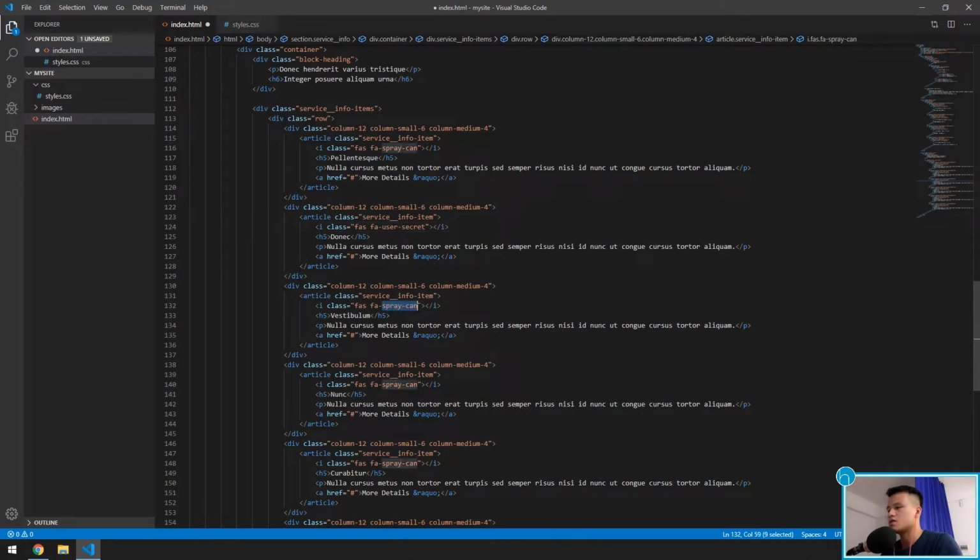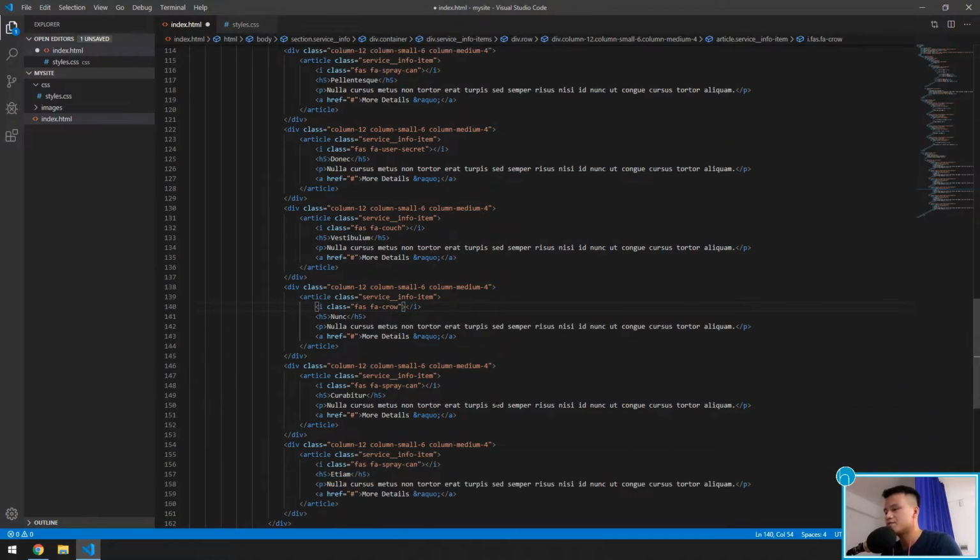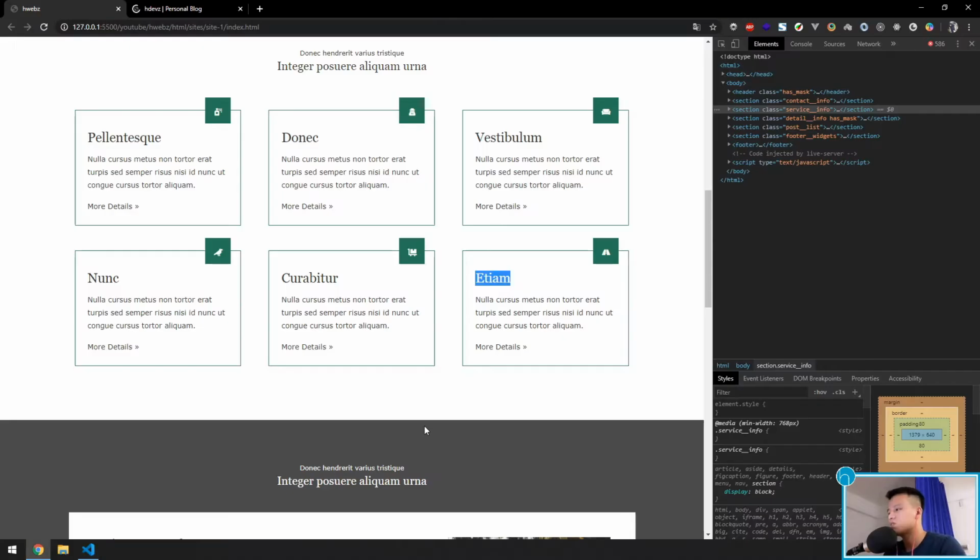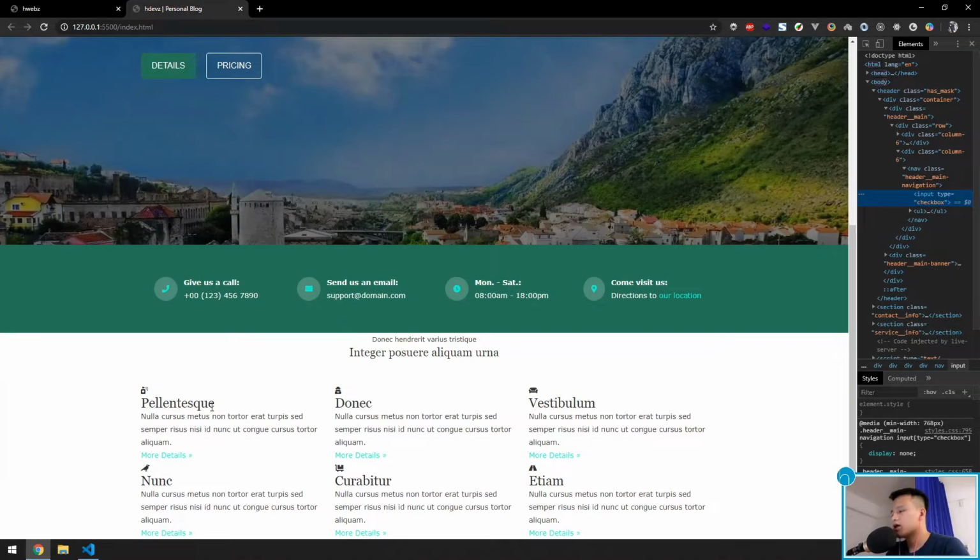The third one is the couch. The fourth one is the crown, and the fifth one is the dolly flatbed. For this last one is the road. As you can see here, we have all the icons show up and all the content.